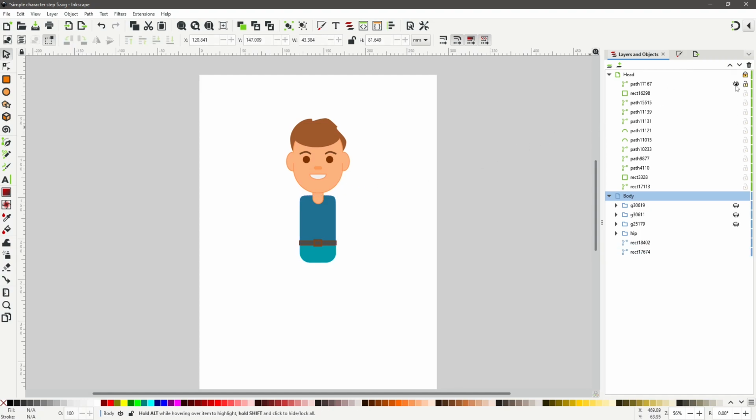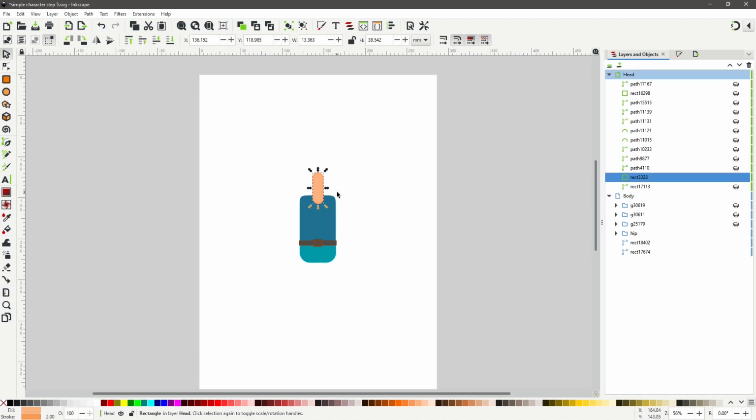It may be hard to select the neck, so I'm going to locate the actual path in the head layer. I forgot to unlock the head group. Drag and drop the neck into the hip group.